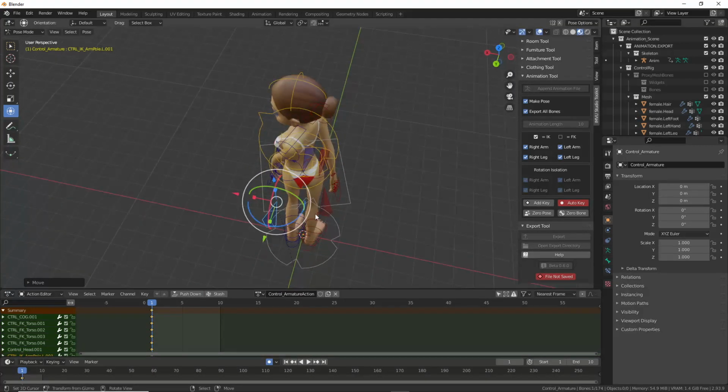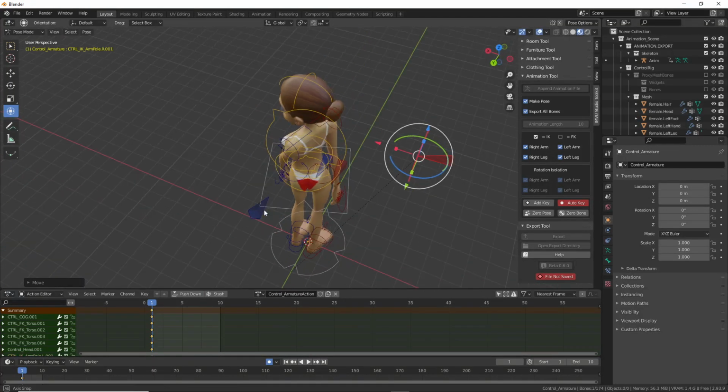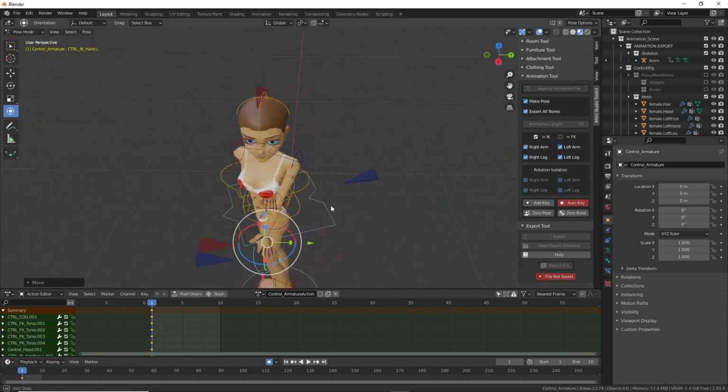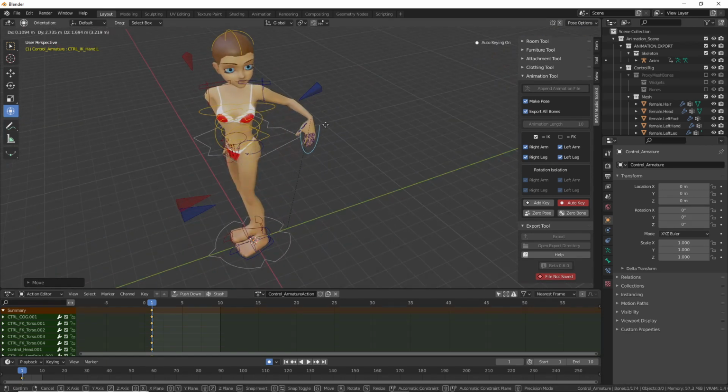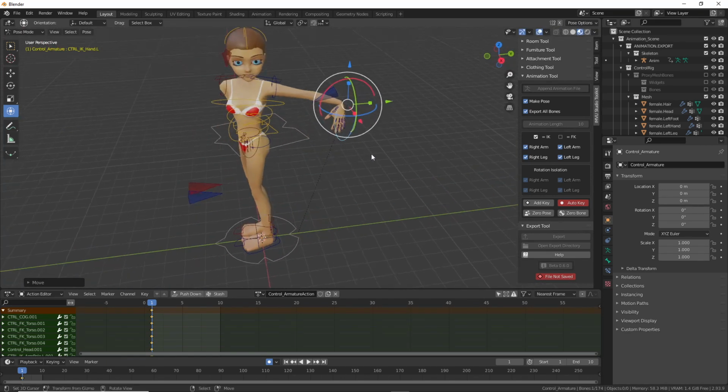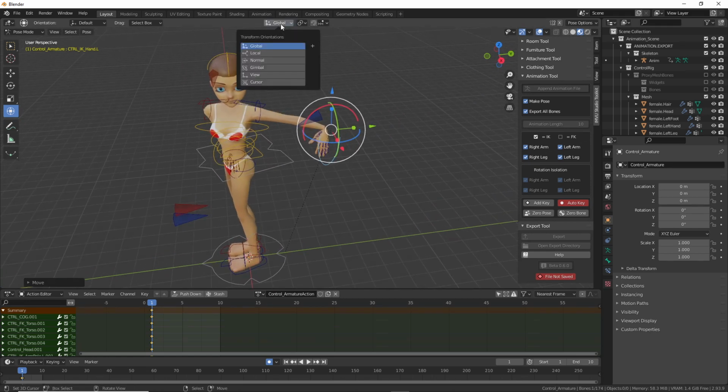I need to move that there, that there. Stretch. And one thing also we can toggle between is global and local. So global orientates the widget's axes relative to the scene.